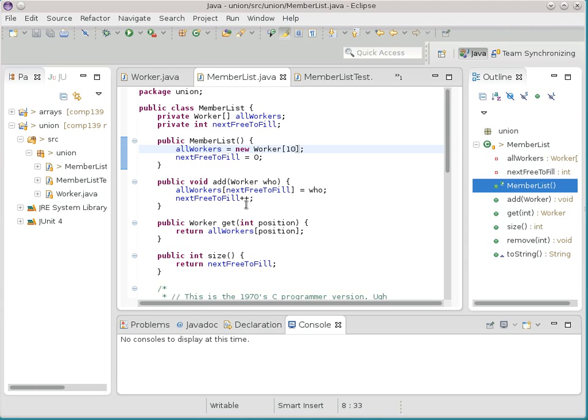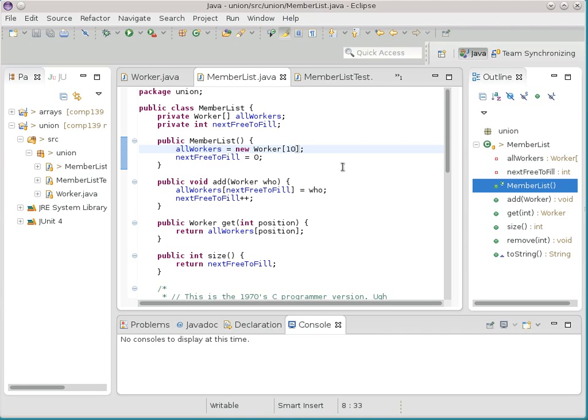So this is like running a business, right? This is like me running my member list warehouse business, and I've started my business with this small space for holding things for people, and I can only hold 10 things, and all of a sudden business gets really good and I have to expand. So I've got my warehouse that can only hold 10 things. I guess I need a bigger place to put stuff. So I'm going to rent some other space someplace, move all of my belongings over to the other place, and abandon the old space and just have all my business in one place. Okay? So now that we've got the concept, let's do the same thing here.